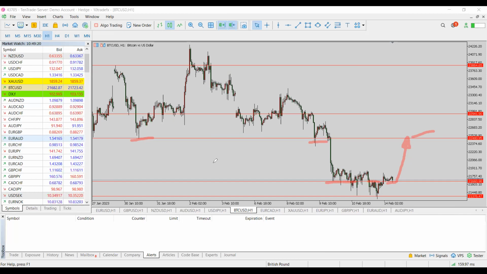You could use the same strategy, because the same strategy can be used on the lower, the medium, and the higher time frames, whether you're a scalper, intraday, swing, or position trader, either of those four. So always stick to one strategy, and the strategy that you always see us use is majorly support and resistance. And that's what we can see here nicely. I'm going to quickly switch over, please.